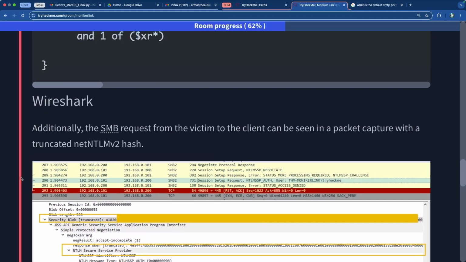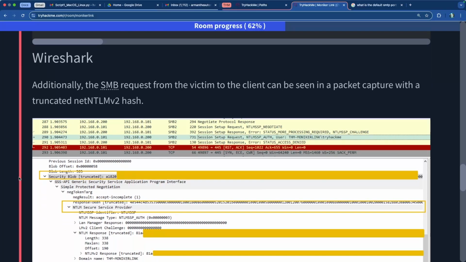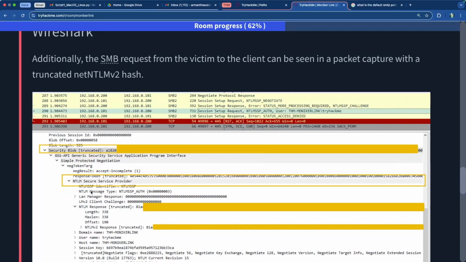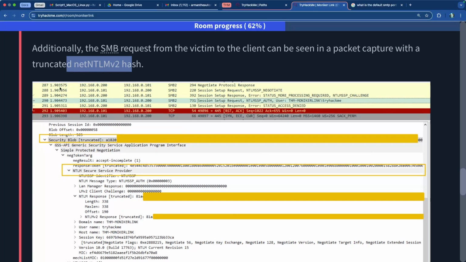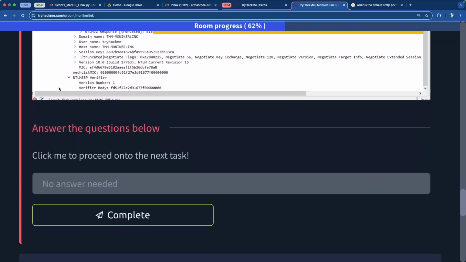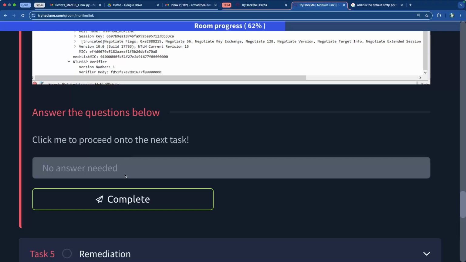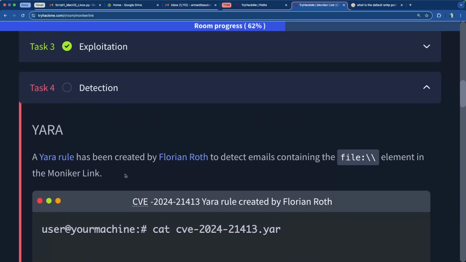Wireshark isn't going to send you an alert, right? Wireshark is for people who know how to investigate things, and you can see packet by packet all of the data of the traffic and what's going on. It's just that you need to know what you're looking for. So if you're looking for something truncated, or something that has to do with the NTLM value, because you know what this specific CVE is going to do, which is try to send out your NTLM credentials, you can search for that and then do your investigation. So that's basically it. This is what detection can help you do.